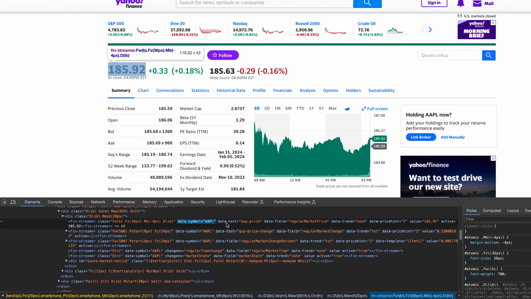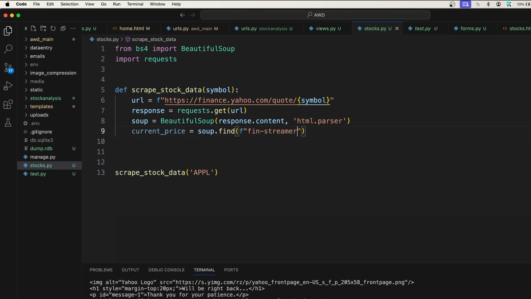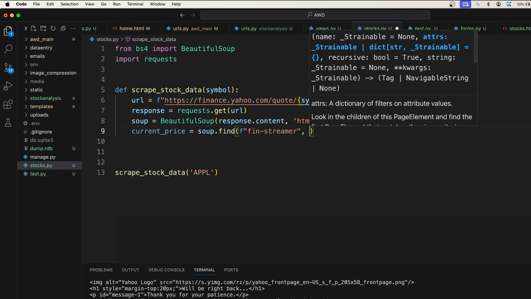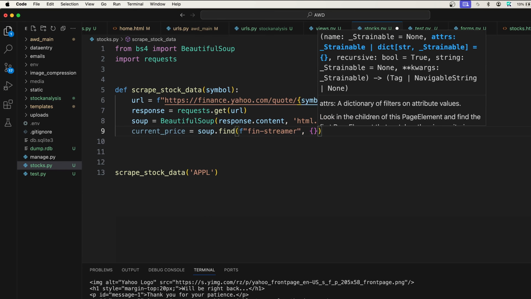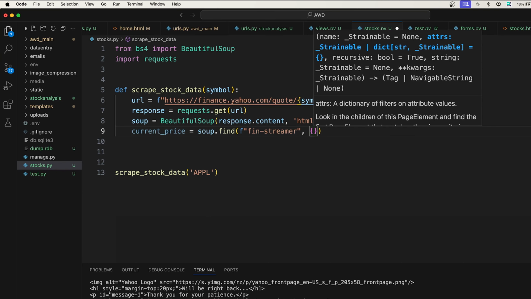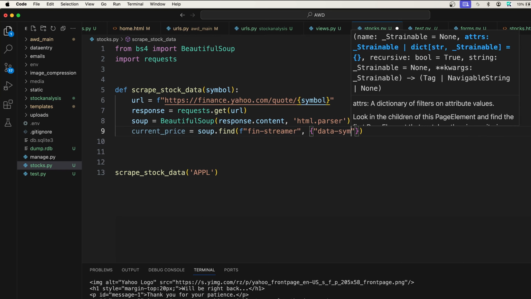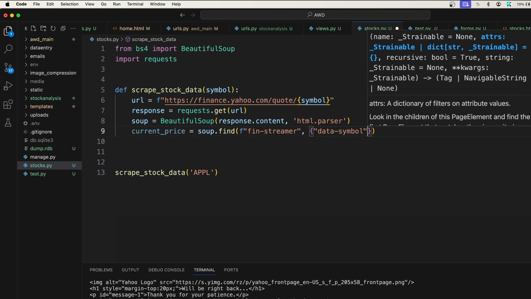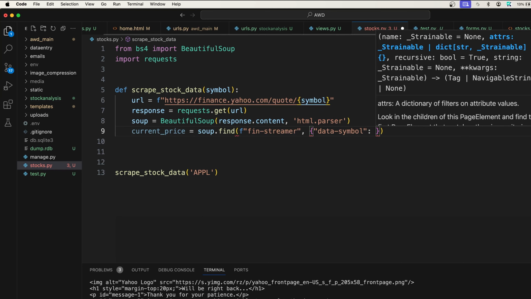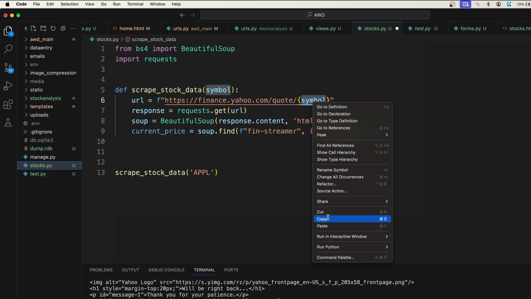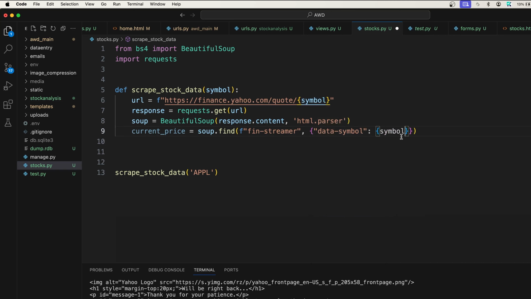We cannot just copy it like that, because here we need to pass it as a dictionary. Open this dictionary, and the key will be data-symbol, with a hyphen, and the value will be the dynamic symbol. Just make sure you are doing it right.